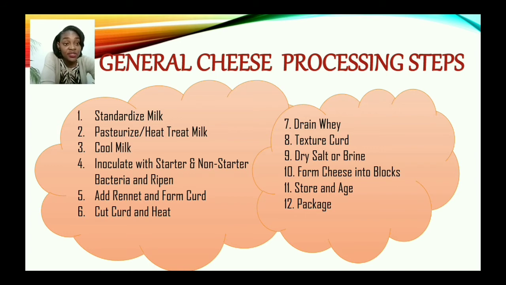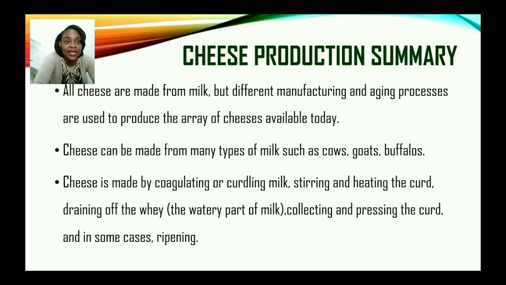The curd is then textured and salt may be added. So dry salt, as in sprinkling of salt, or brine, and brine refers to a solution of salt and water. Good. So from step 10, the cheese is formed into blocks. It is then stored. In some cases, it is stored and aged. In other cases, cheeses that are not aged are just packaged and ready for the market. And cheeses that are not aged are the ones that are softer in texture, right? And the ones that are aged for months and years are the ones that are harder in texture.